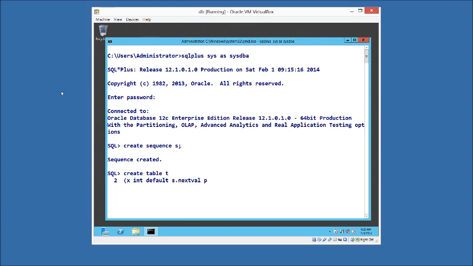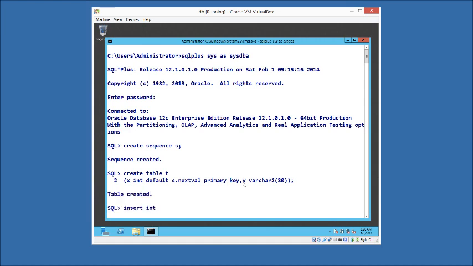You couldn't do this inside of previous releases of Oracle. Okay. You're able to put in the next value associated with the sequence right here. You couldn't do that before. You had to create a trigger to accomplish that task. And then I'm just gonna do Y, which is gonna be another column. It's gonna be a varchar2 of 30 characters. Right. So there is my table T.